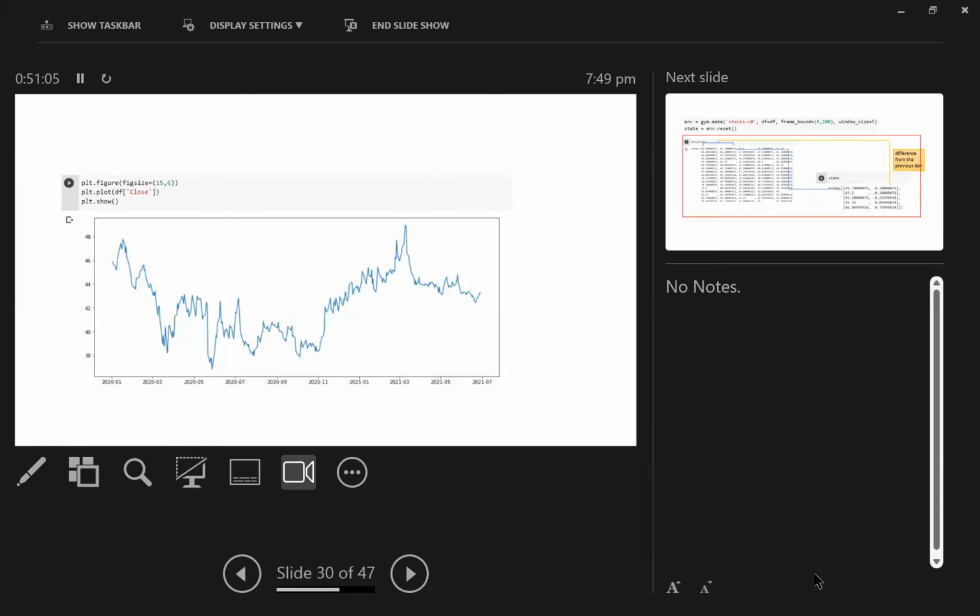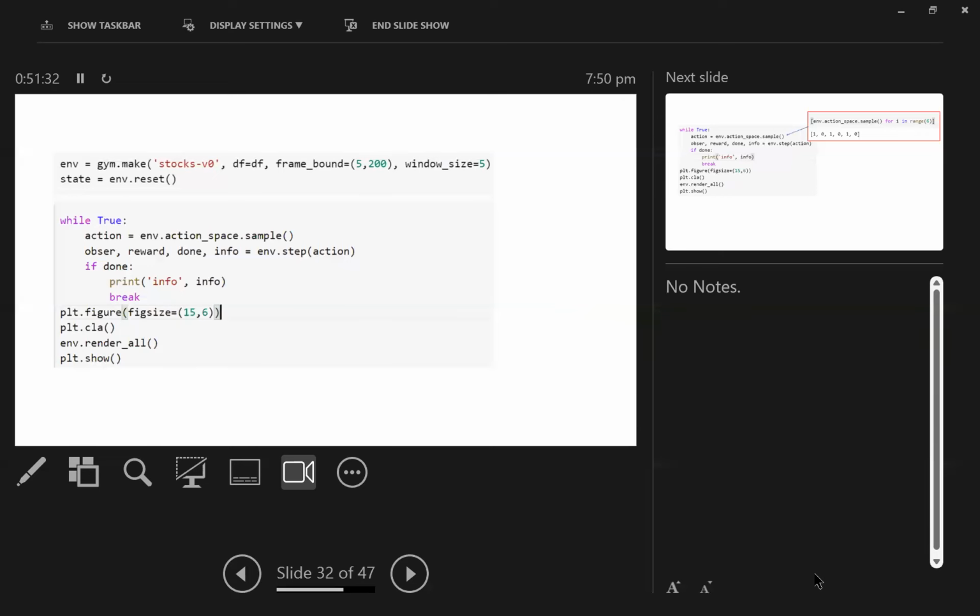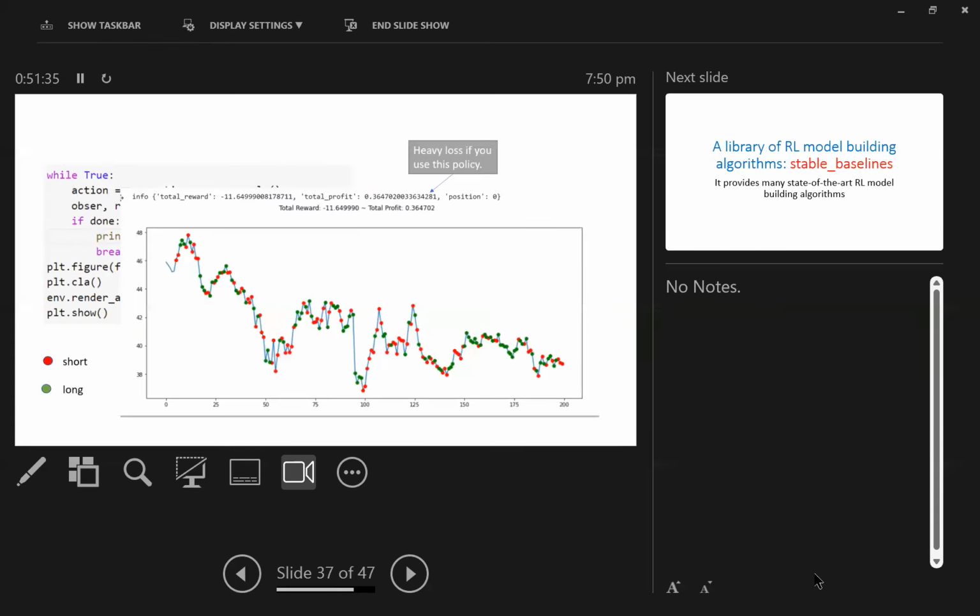Okay, and after that, we can use plotting tools to show the movement of the stock price here. Okay, this is the stock price over the trading period, and we are looking at the closing price of every trading day. This is what we have at this moment. So basically, what we need to do is to run this program. Then we will only work on the first 200 days.